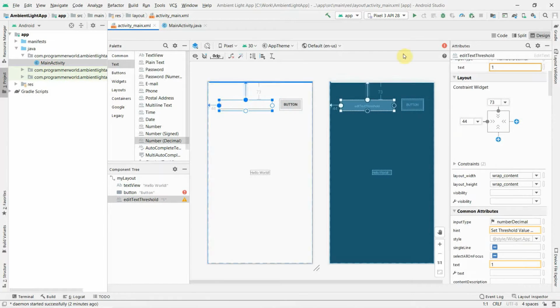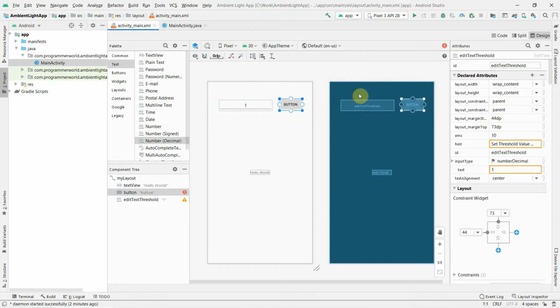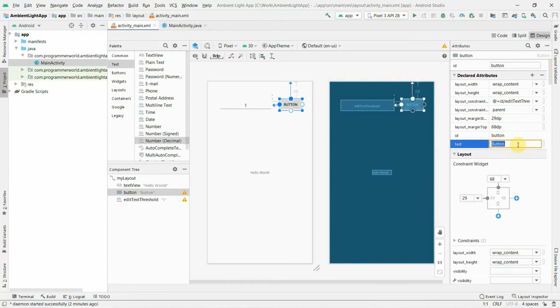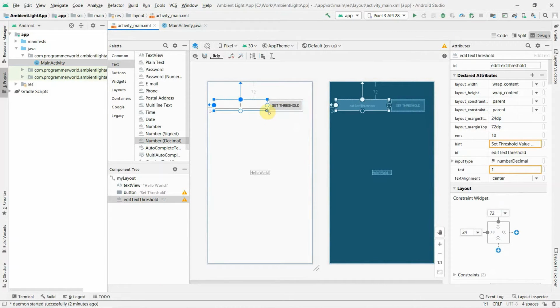This one is coming on the left hand side, so I'll also set the alignment of this. I can set the text alignment to center because it will look a bit better. Yes, perfect, this is what I wanted. Apart from this, we'll set something in the button. First, of course, we'll set these constraints, and we can just set threshold. Yes, that's all. It went a bit out of the layout. You can adjust manually, or do it programmatically, but to keep it simple, I'll do it manually. I think I can make it a bit smaller as well here.